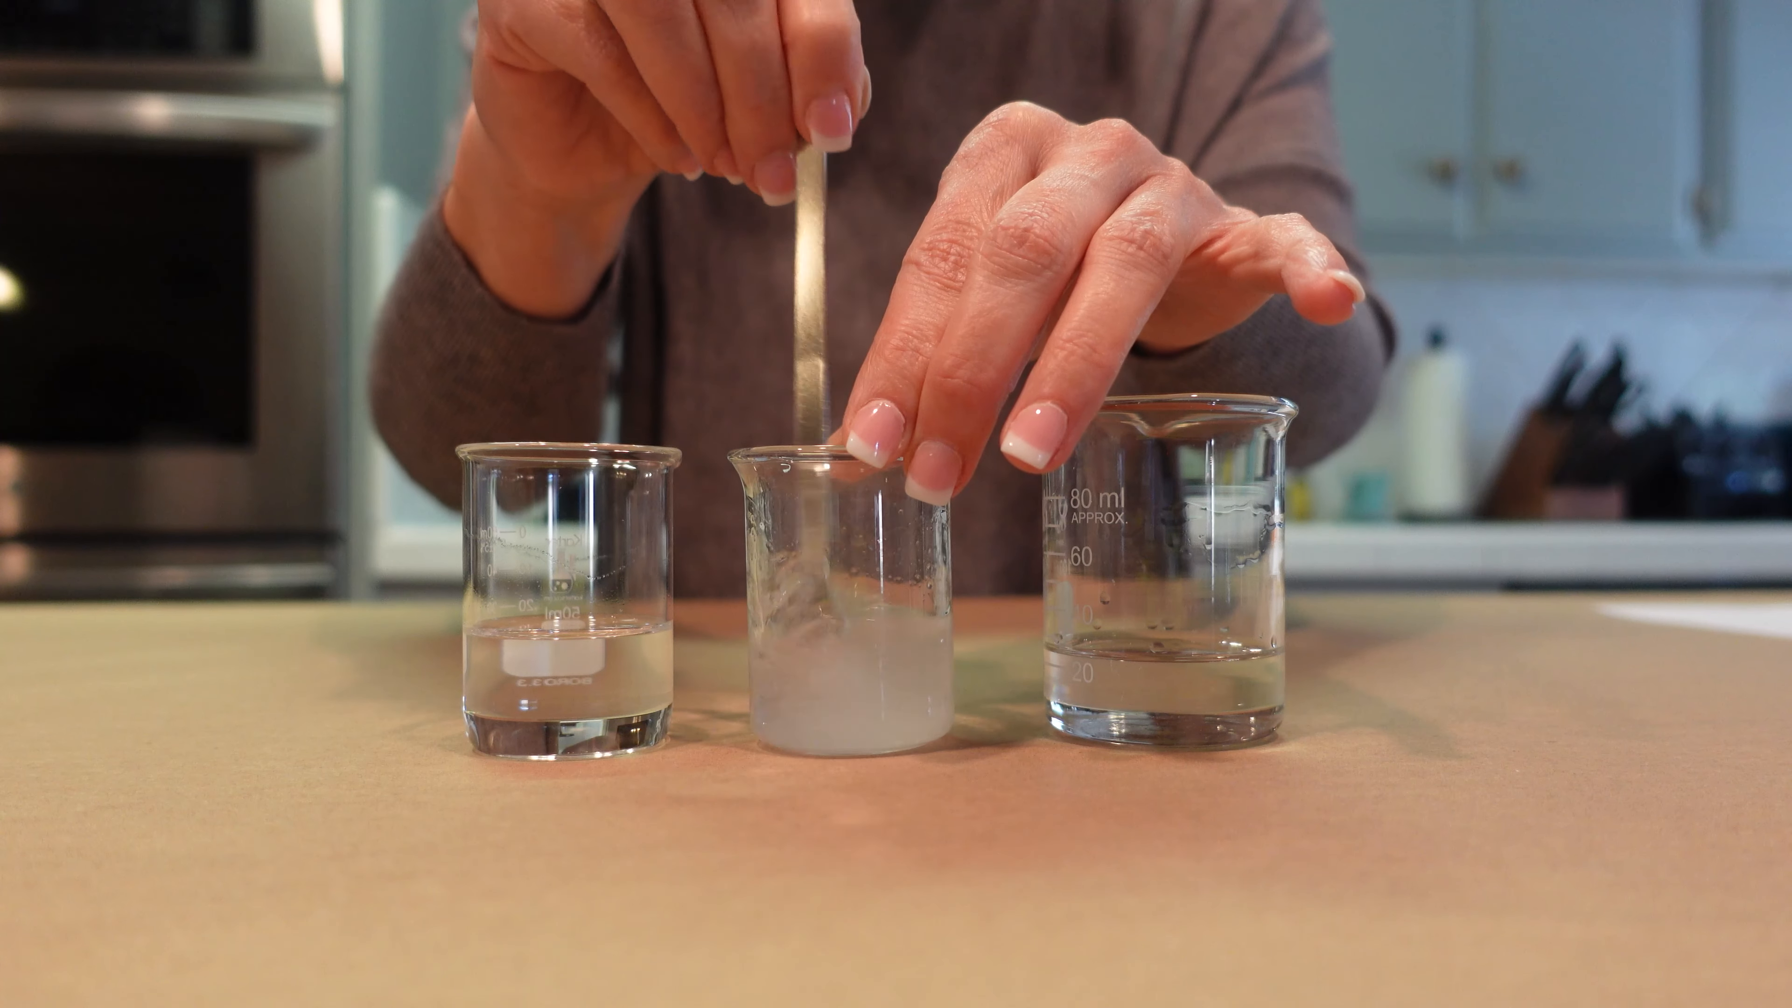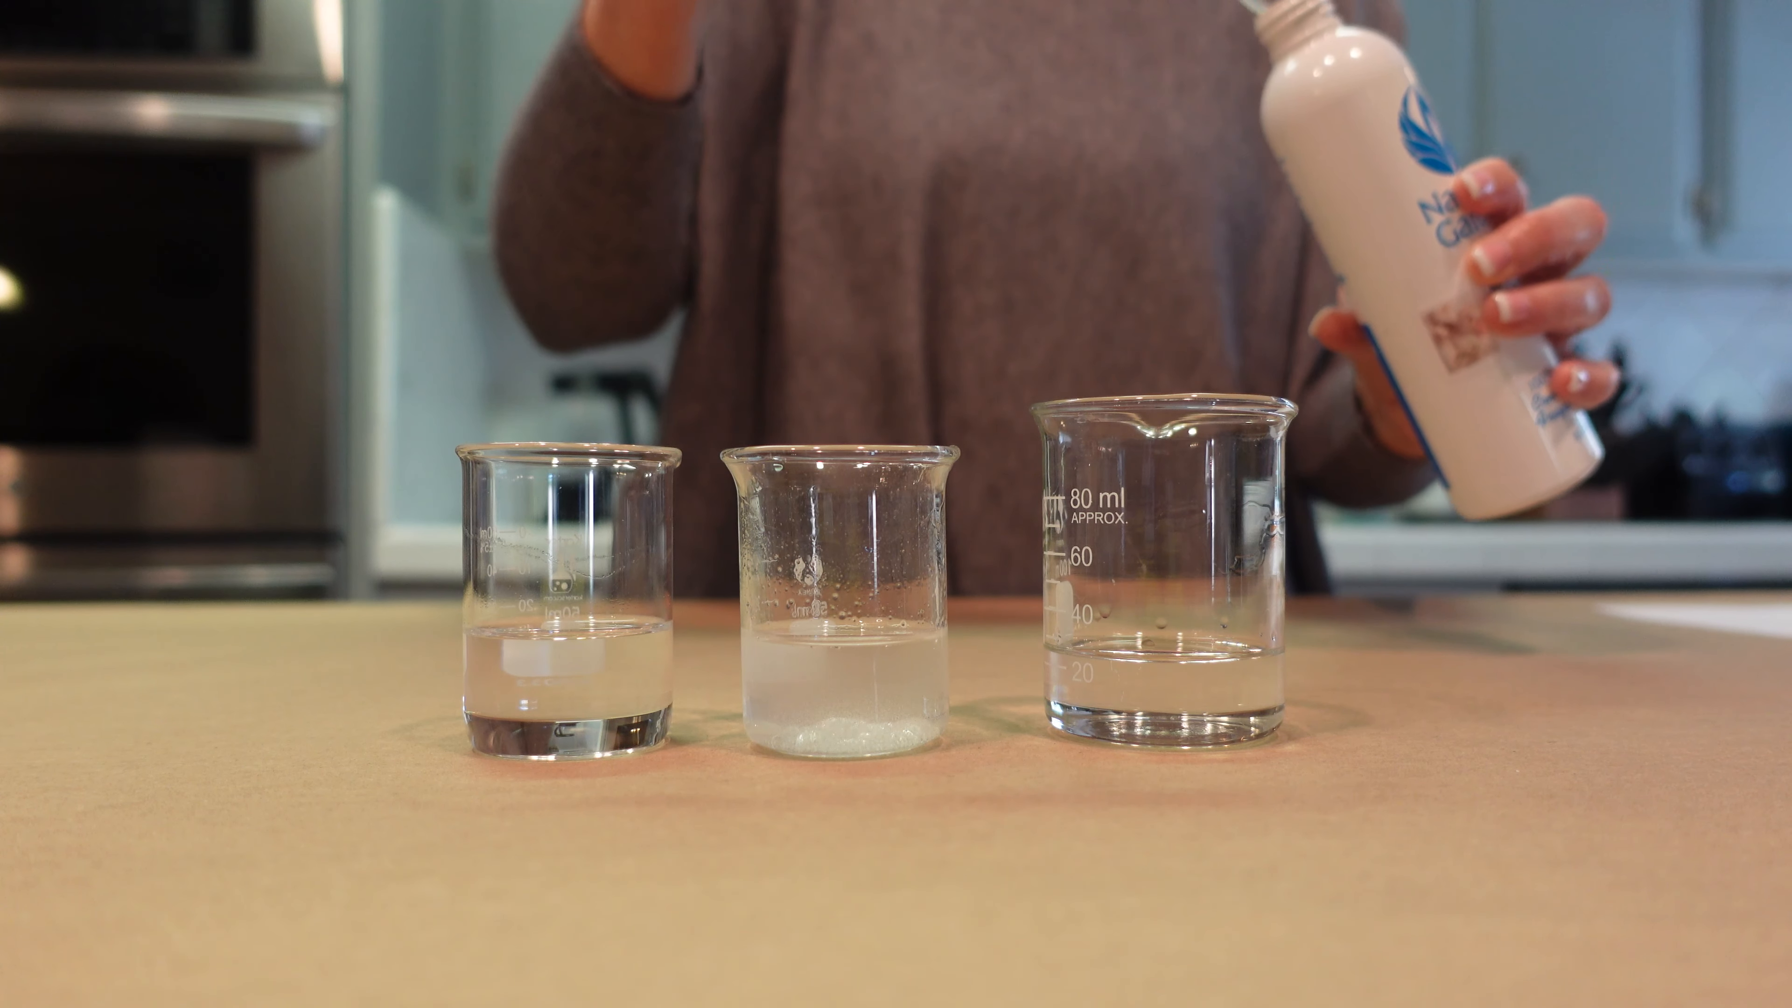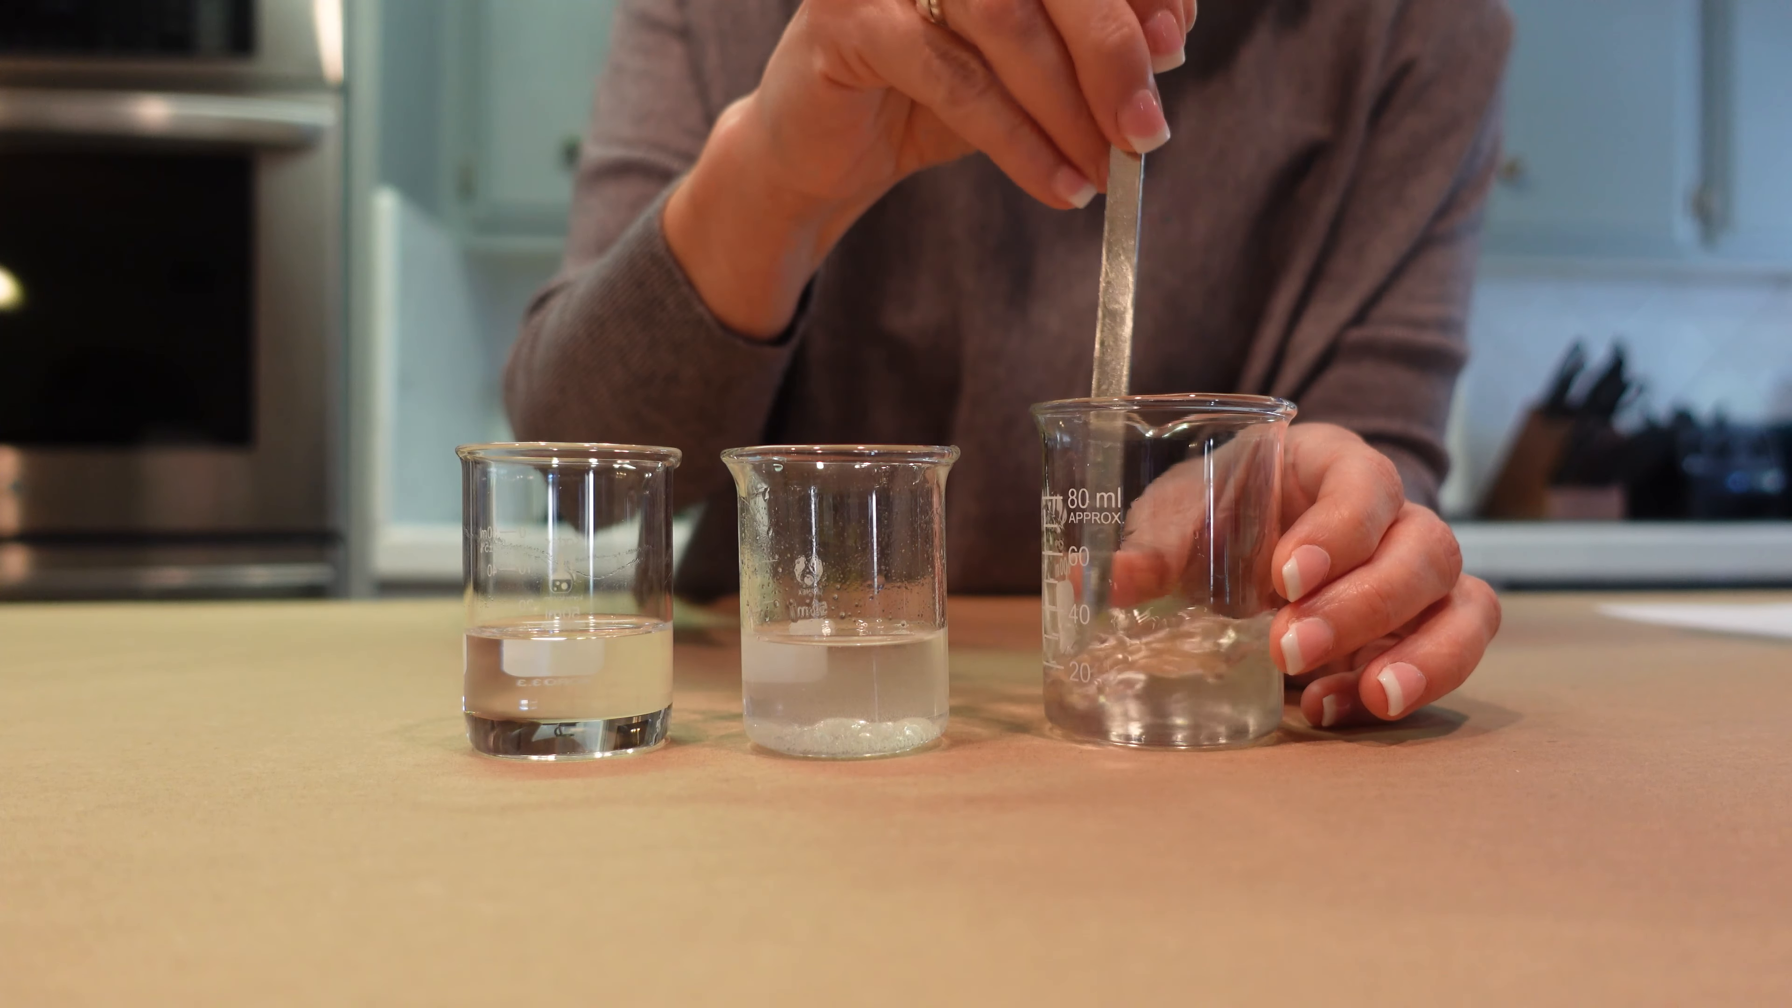The last thing I'm going to do is go ahead and add in my 20% vanilla lace and pearls into my perfumer's base alcohol. This has a very high proof alcohol, but it's denatured, so it doesn't have a smell to it—it's practically odorless—and it also is not going to get anybody sick. Then I'm going to get a clean spoon so I don't mix in any of these other things into my perfume base here, and I'm going to give this one a good stir.